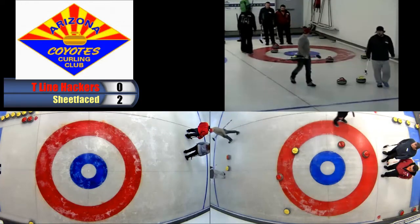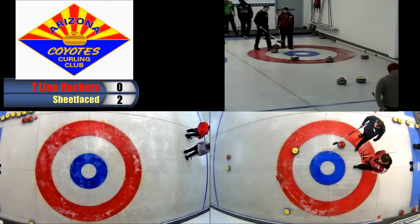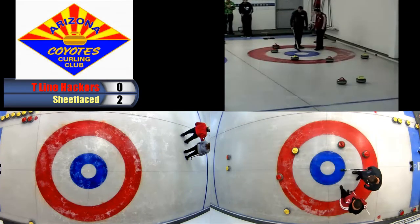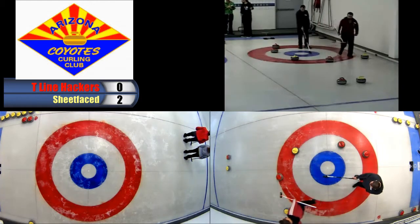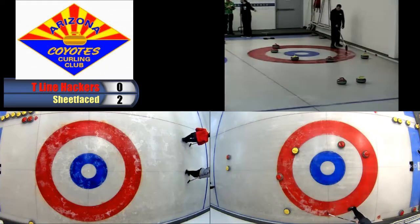Which again, as I mentioned before, is not always the end of the world to give up one when you don't have the hammer. Especially when you have a lead, which Sheetface does here, just not sure. It's definitely more than 2-0, probably 3-0. We'll find out as soon as Alex turns around, grabs the score, and puts on the board that he's standing right next to.